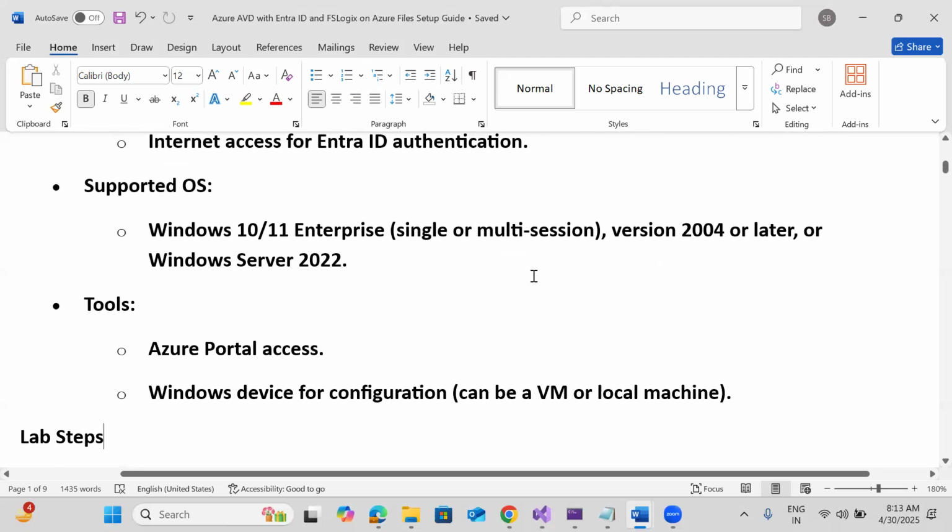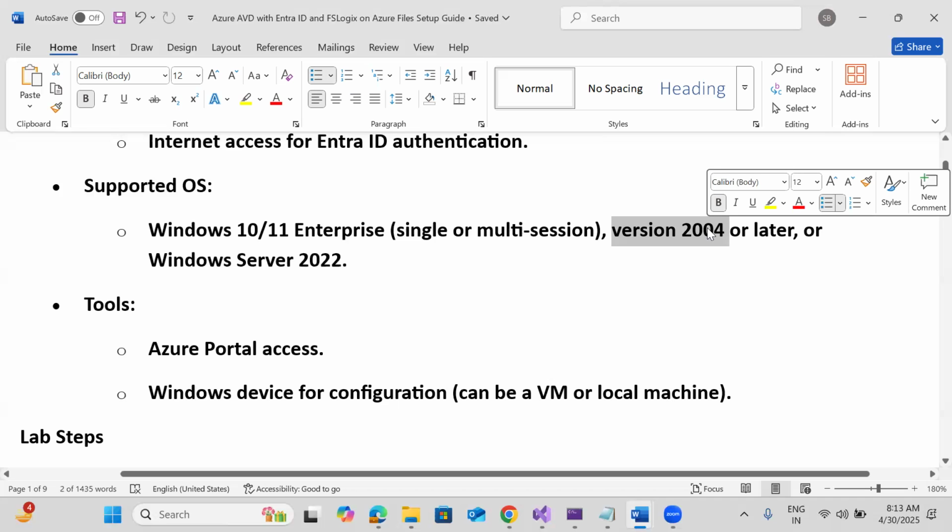For FSLogix, the minimum version is 2004, but the latest version is 25 or so, and we can download that.